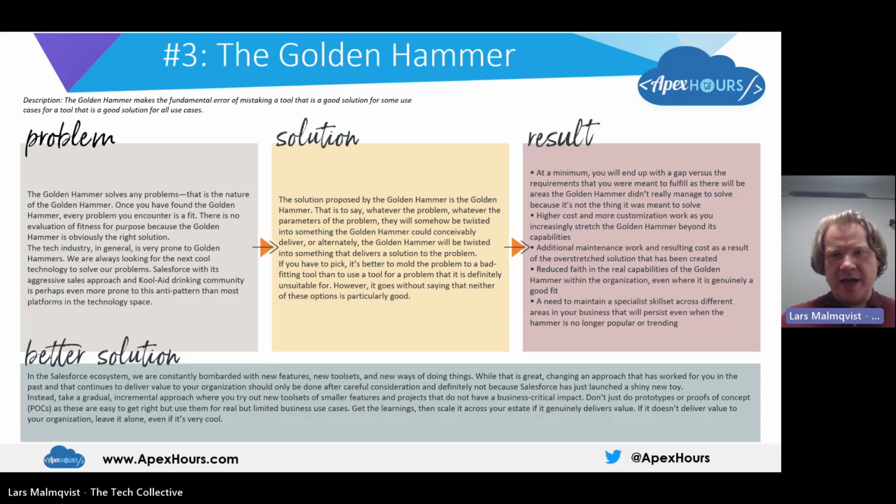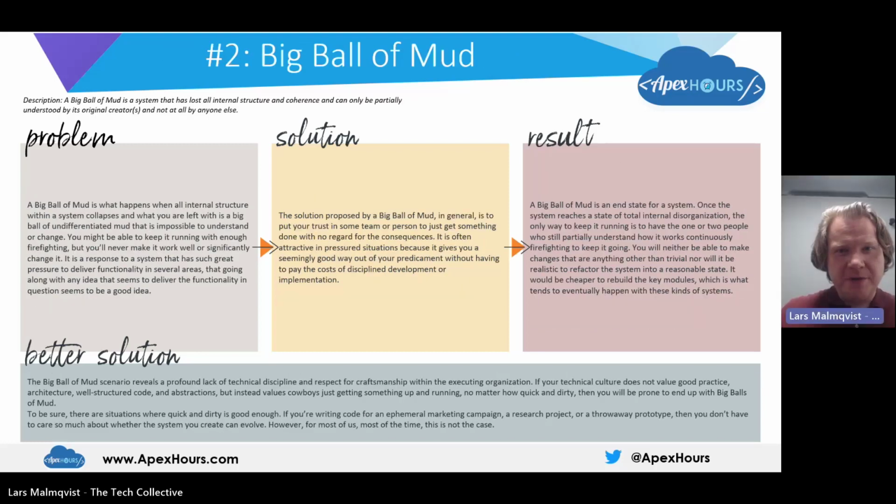So the golden hammer anti-pattern is a pitfall that can lead to costly mistakes and a lot of technical debt. And if you recognize that this can happen and you spot situations where you might be a little bit too quick in adopting a technology, that will help you avoid serious costs in the future. Your job is to choose the right tool for the right job, not to force a single solution onto every problem you encounter. That brings us to number 2, the big ball of mud.